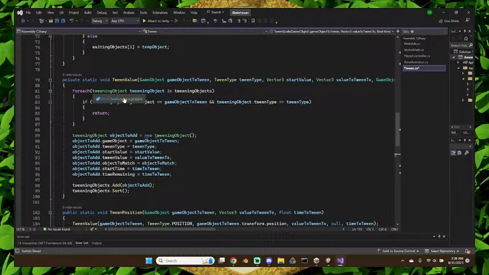For each tween object in tweening objects, if game object is equal to game object of tween and tweening object dot tween type is equal to tween type... wait, what?